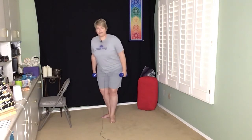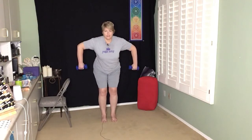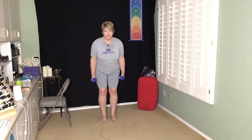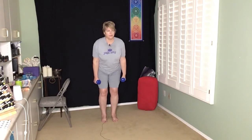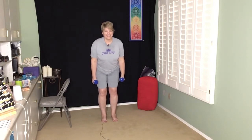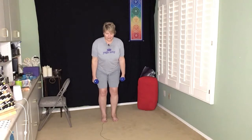So let your elbows come in, try not to go out to the sides. Good, and then your inhale, back down. Exhale, lift up. Inhale, lower down. It's like pulling on your pants. Can you feel that? Good, so that pulling up action. Elbows. Feel how strong your belly is.